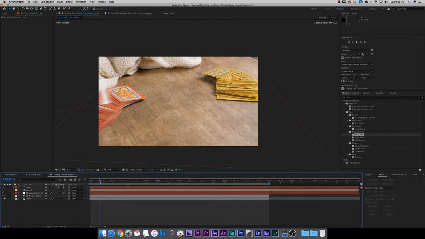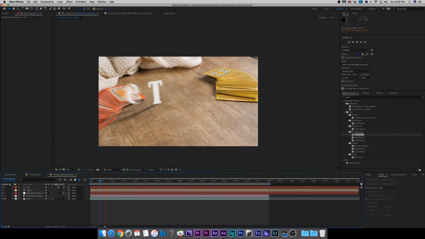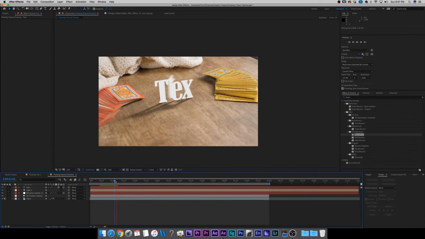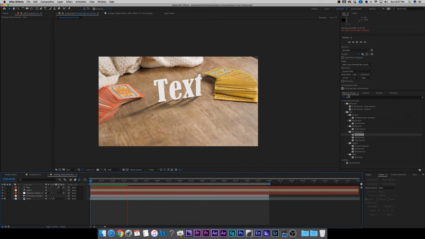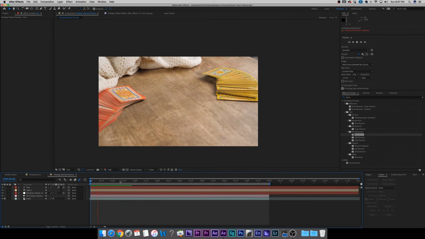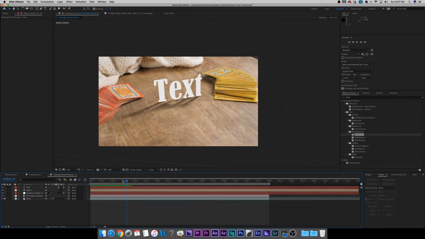So now, as these texts move in, they have a little bit of motion blur, and it looks like they're actually there. Yay! And there you have it. That's how you add text in, and you can go ahead and mess with all the different little presets and animations and stuff, and you can do all sorts of fun things with that. Alright, so that's text. Let's go ahead and move on to the next thing.